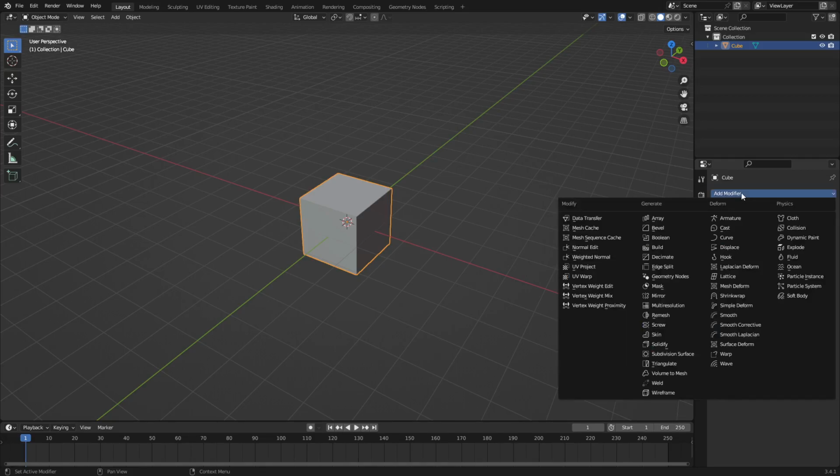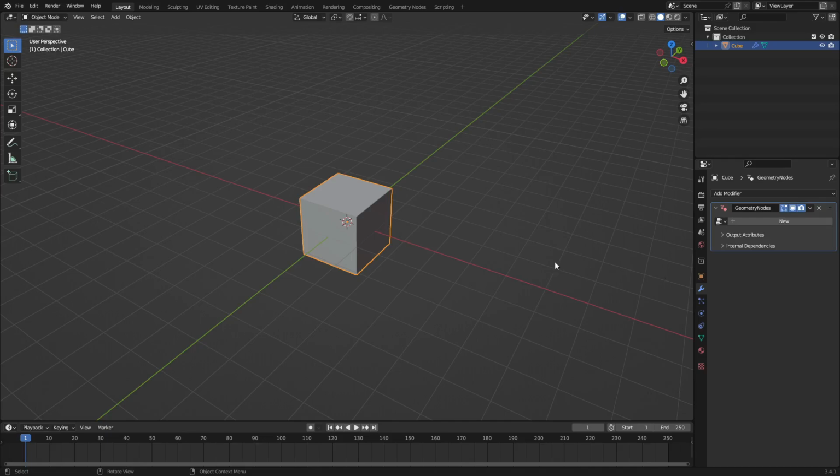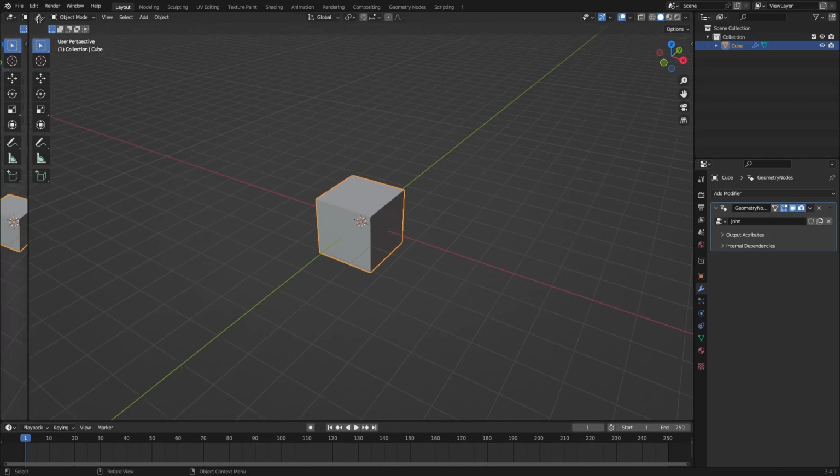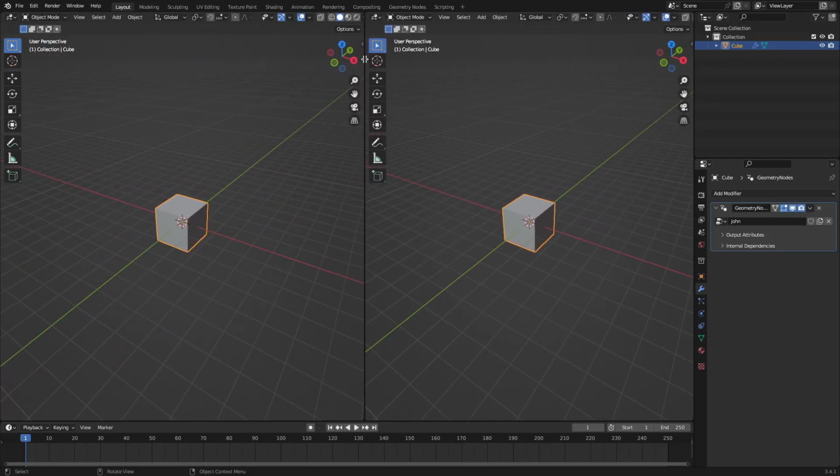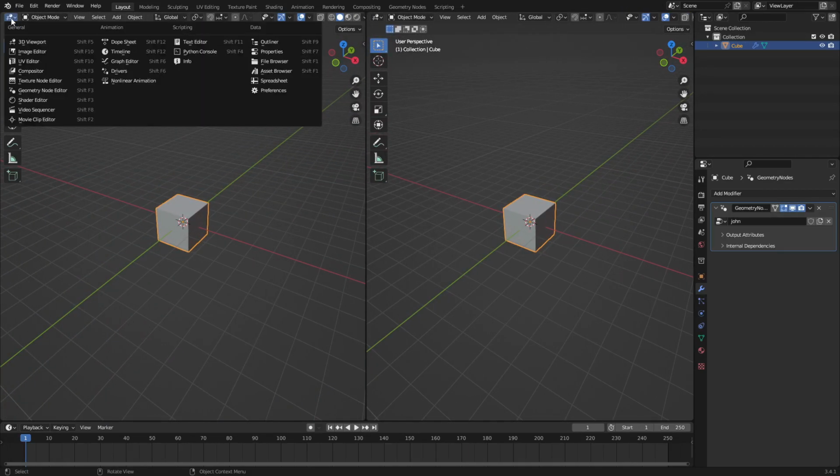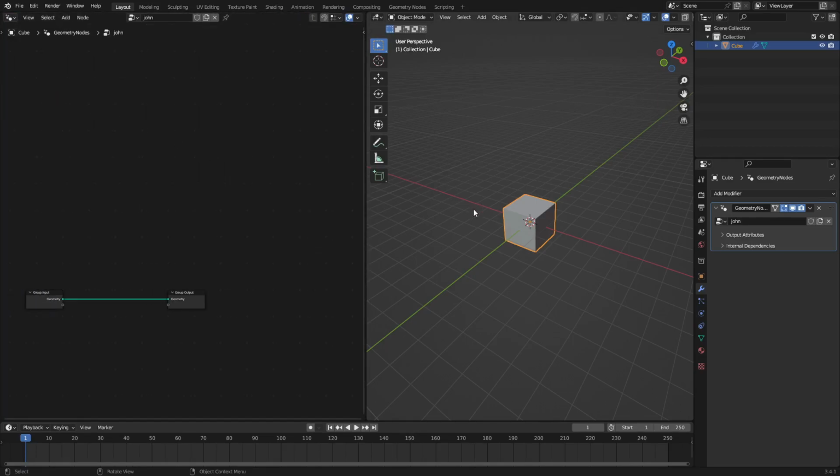So if you go here to the Add Modifier tab and then hit Geometry Nodes, you can see it pops up a little thing that says New. I'm going to click New. We're going to name this properly John. Obviously, I'm going to put my cursor on the top left-hand side of the screen, and we're going to pull from the left hand, boom, like that. And I'm going to create, hit this little box and open up the geometry node editor, boom. Now this is how you got it set up.